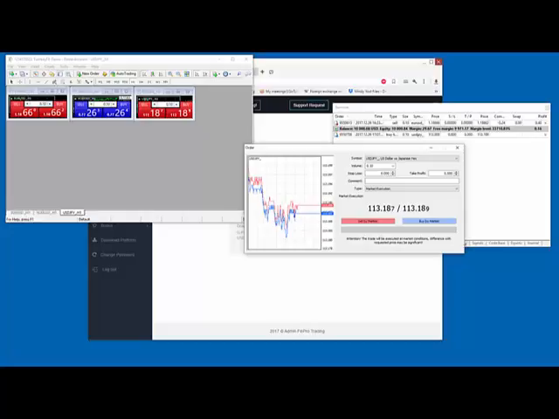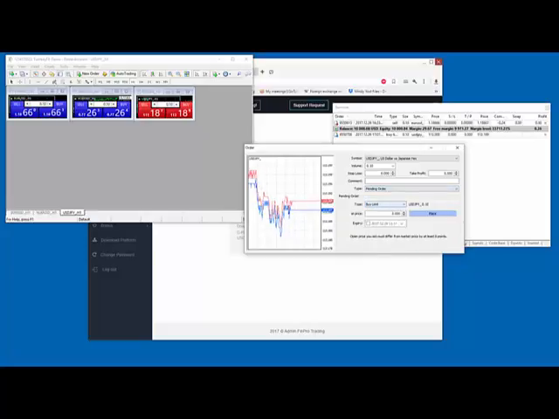So don't worry too much if you really have a hard time understanding when you want a limit order and when you want a stop order as an entry position, because there are only two choices for buys and two choices for sells. If you have the wrong one, it's going to tell you when you try to place the order. And then there's only one other choice for the trade that you're trying to input. So it's pretty easy.